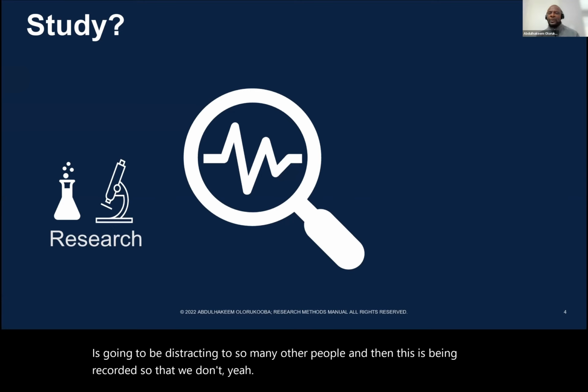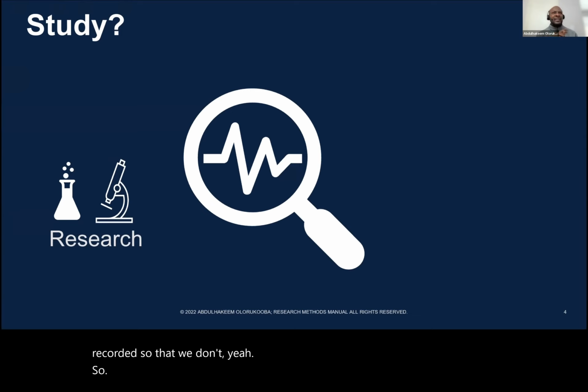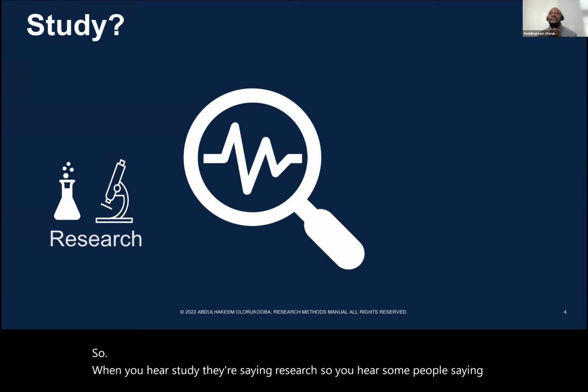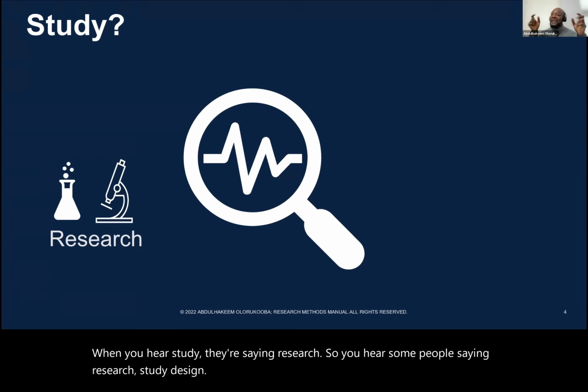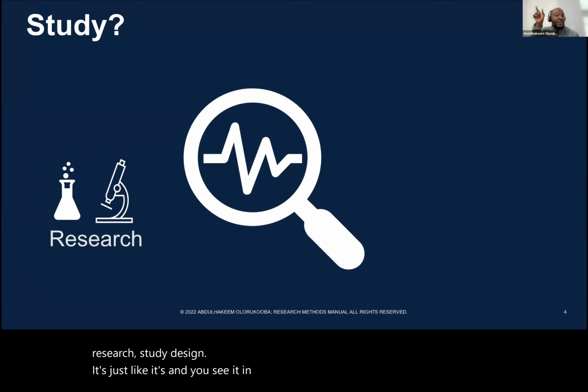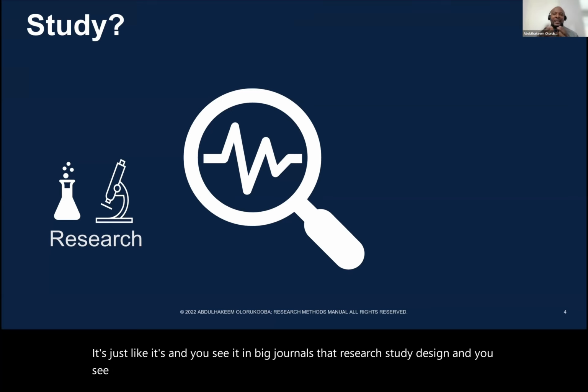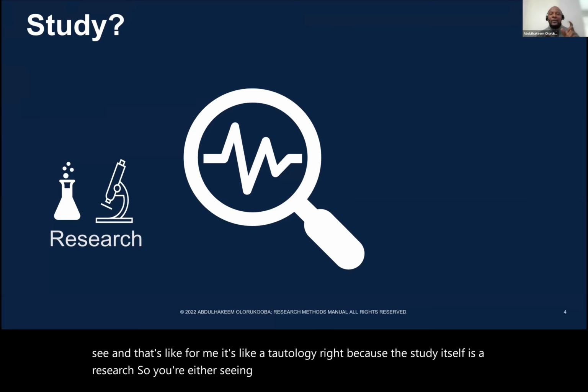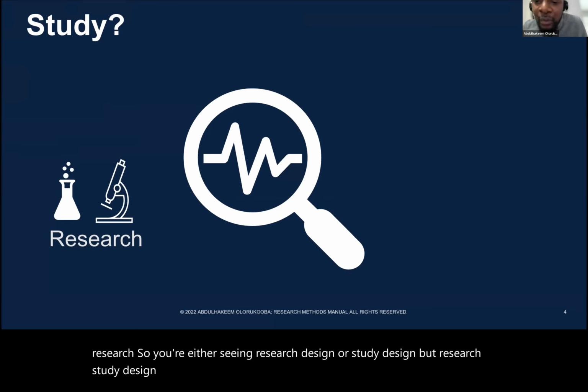Okay. So when you hear study, they're saying research. You hear some people saying research study design. You see it in big journals, research study design, and for me, it's like a tautology, right? Because the study itself is a research. So you're either saying research design or study design, but research study design is a tautology for me. Okay, so this study is basically a scientific process of trying to answer a question.